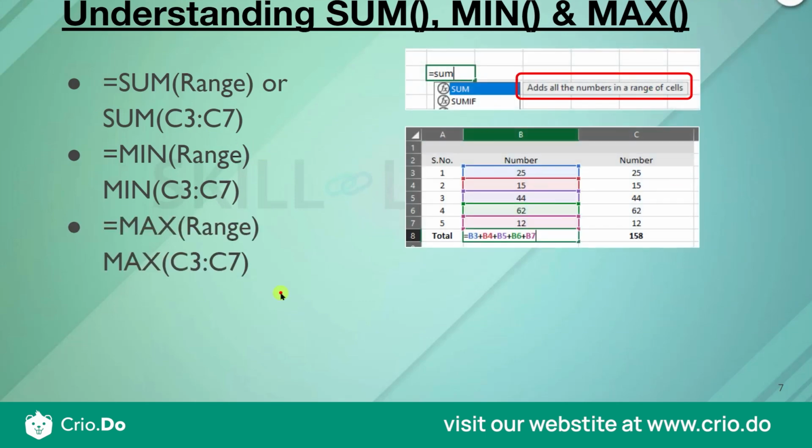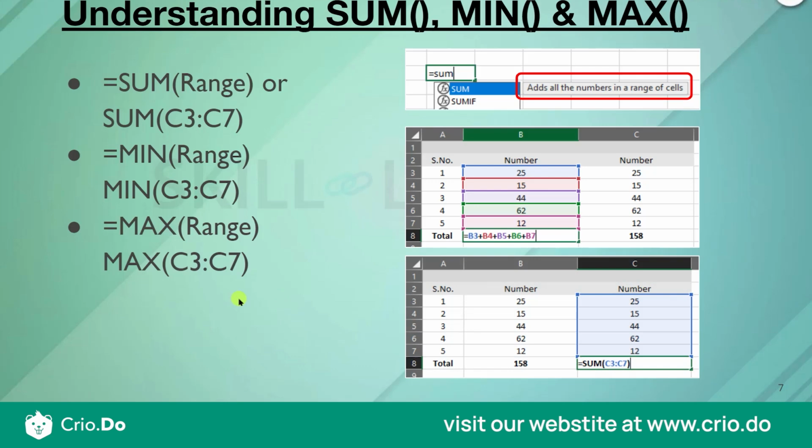Sum adds all the numbers in the range of cells, giving us the total of those numbers. The min function gives the minimum value in that range, and on the other side the max function returns the maximum value from that range. These three functions are very frequently used.